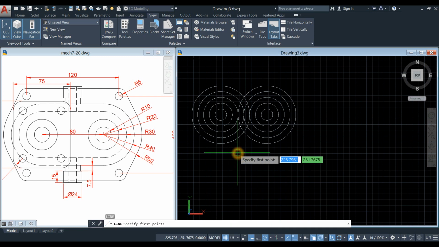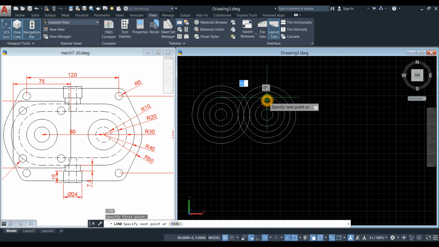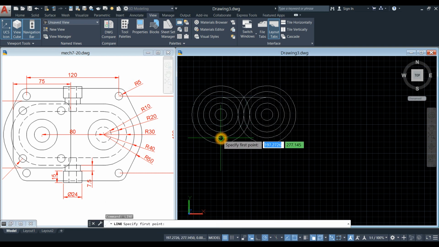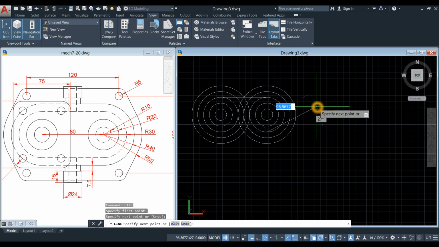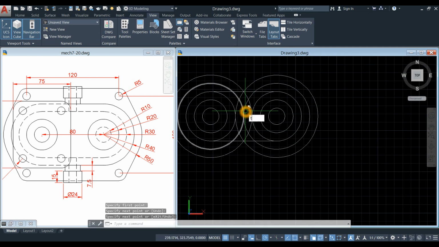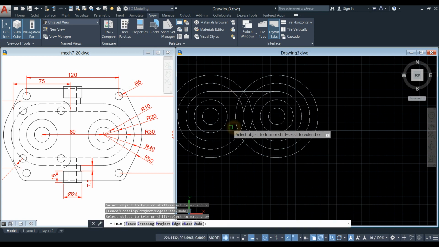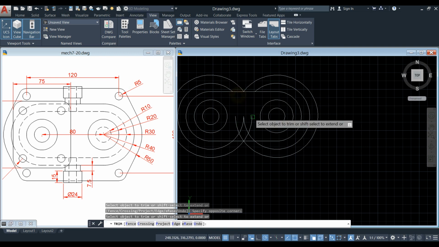So type L for line command, quadrant to quadrant, another one, quadrant to quadrant, and trim. So type TR for trim command, enter twice, remove this one, this one, remove everything inside.